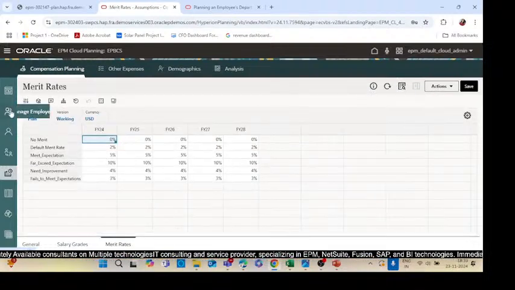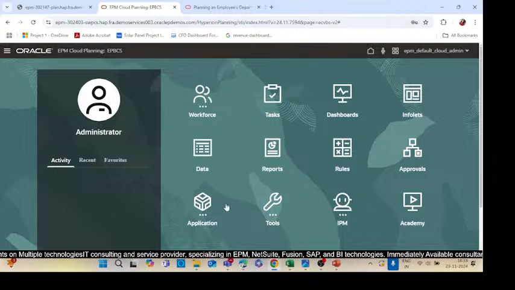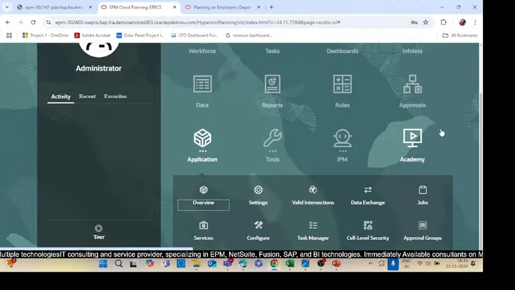and the merit rates. Now if everything is done, then just go back and refresh the database once so that everything will get updated automatically.